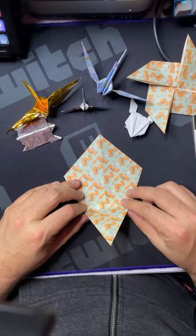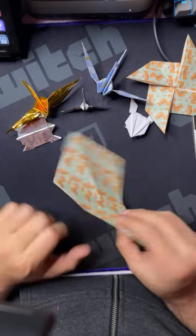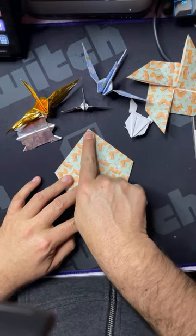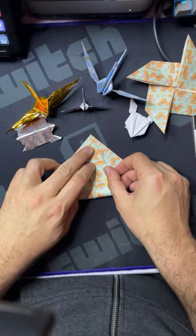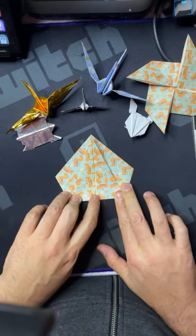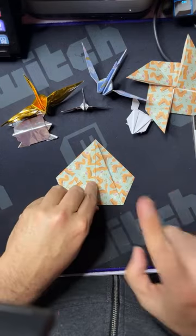We're making a chicken. If you've never done an origami chicken, this is the time to learn. So now that I turned it around, right? We're going to take this corner and fold it all the way to that point right there. So it's folded across like this. Got it? Here we go. Nice and straight, nice and straight. There you go. Boom. We're good to go. We're going to turn it around again.